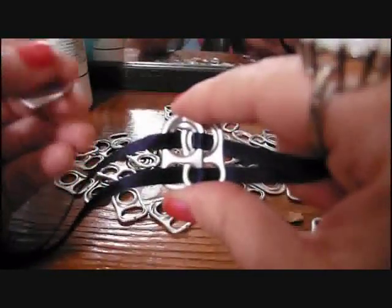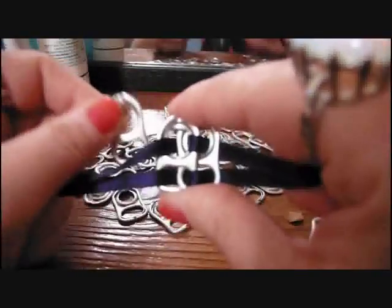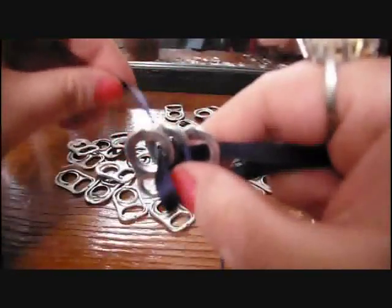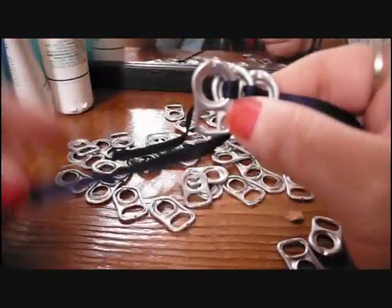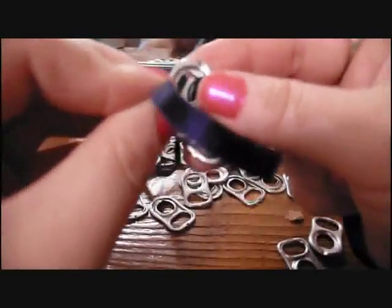Then you just do the next one exactly the same. You put it on top of the one you just did. Hold it with your thumb. You get your ribbon and put it down through both of them. Down through both of them. You're going to do that with the bottom one, too. Come on, you can do it.